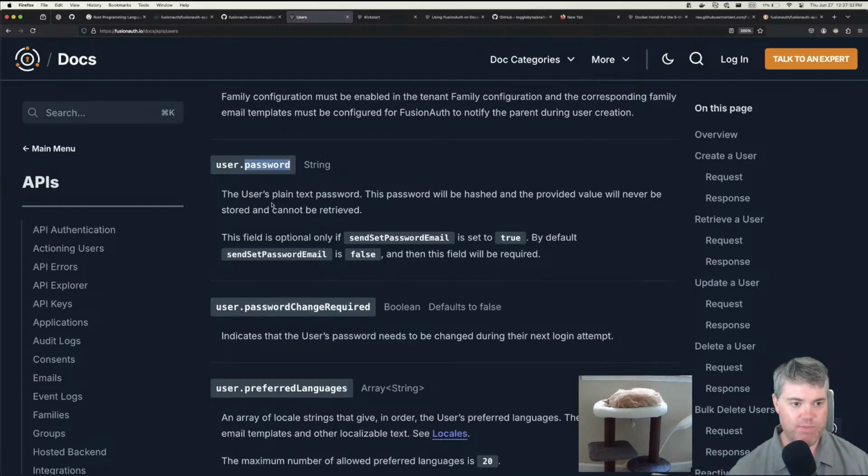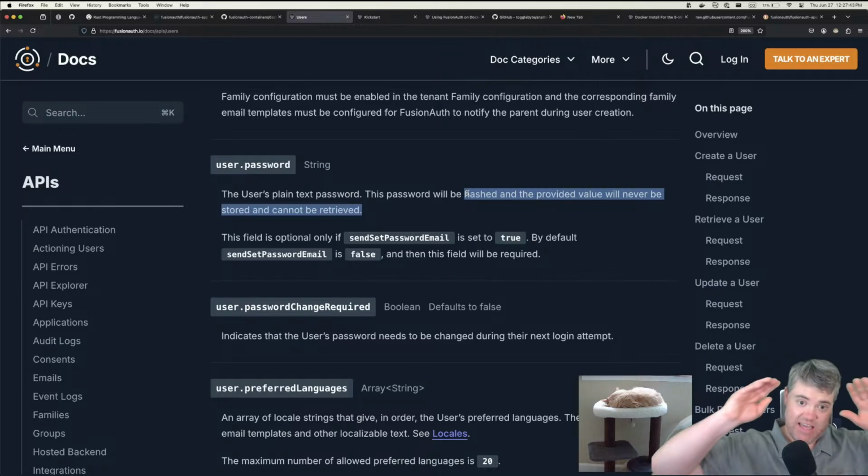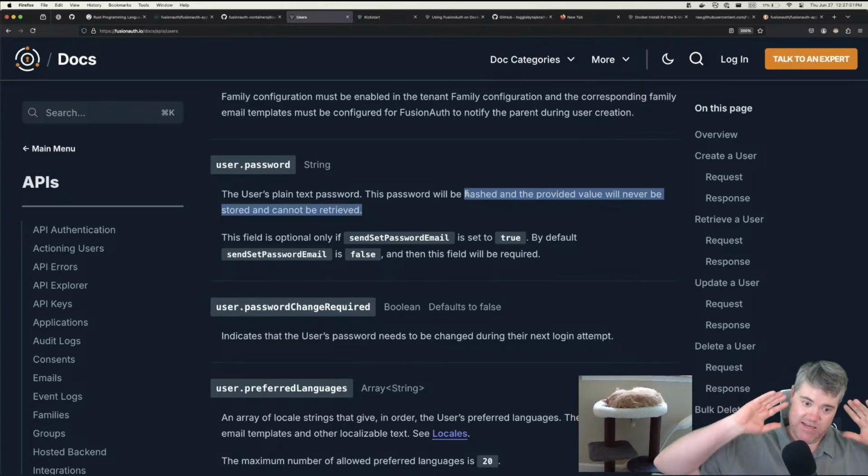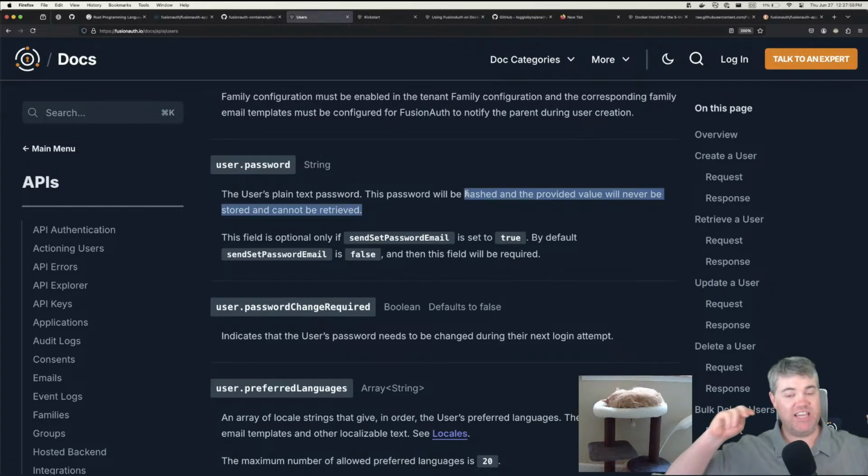Okay, user password. The user's plain text password. This password will be hashed, and the provided value will never be stored and cannot be retrieved. See, that's nice. They put that out there as, we're hashing the passwords. I like that a lot more. I want that in the previous place, the encryption scheme.